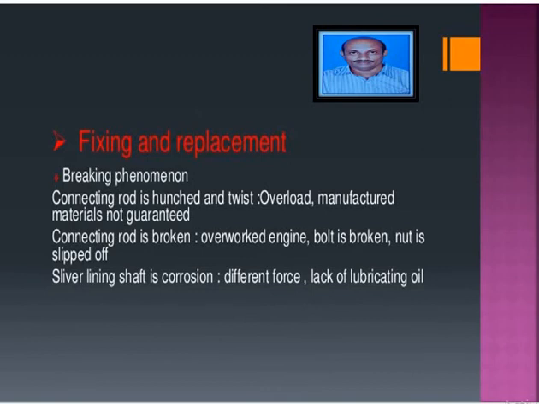We twist the connecting rod and then remove the bolt. Overload and manufacturing materials are not guaranteed. Overload of the connecting rod is not good, because the entire load has to be pulled by the connecting rod. If the connecting rod is broken, the bolt is broken, or the nut is slipped off, the entire system will collapse.